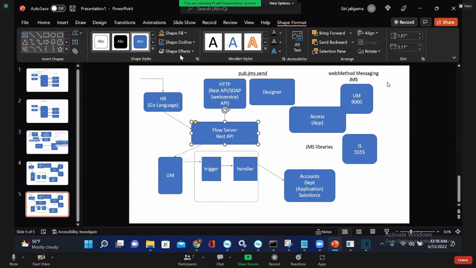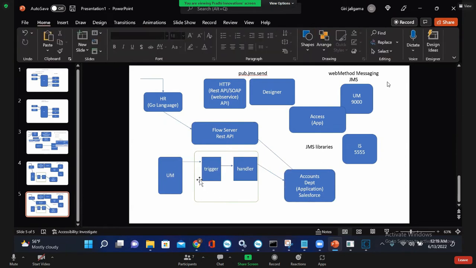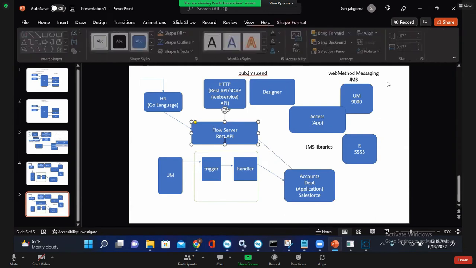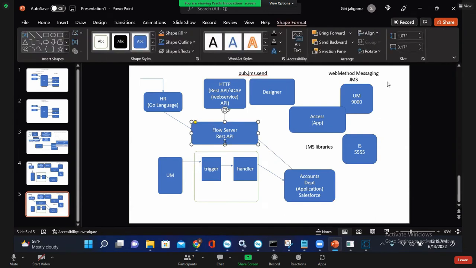We can also call directly from here, without using JMS, without using Universal Messaging, without using webMethods messaging, I can call Salesforce. I do the transformation and whatever logic I want to implement in the flow service.